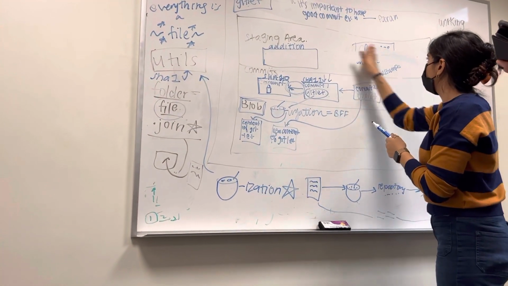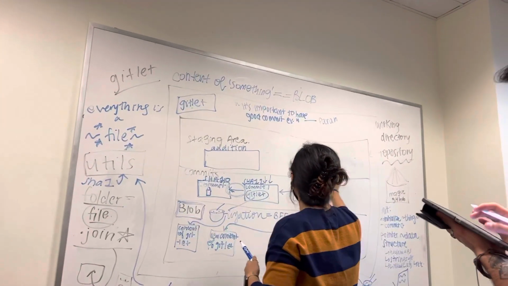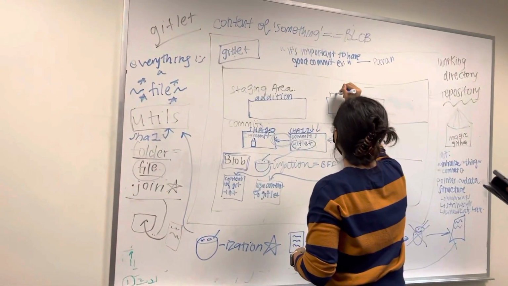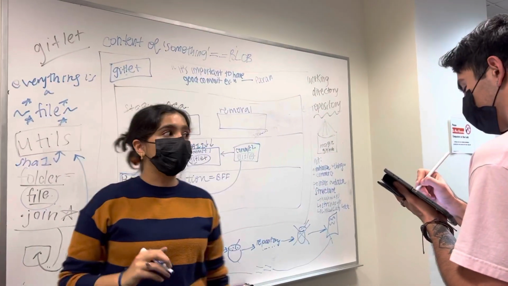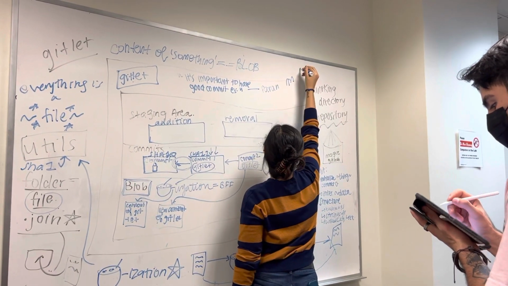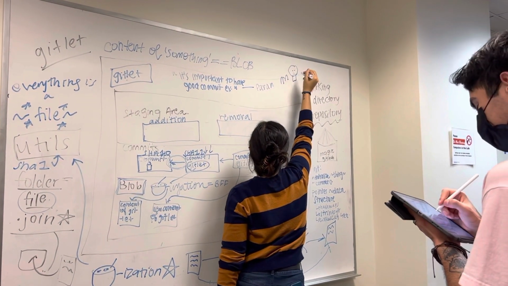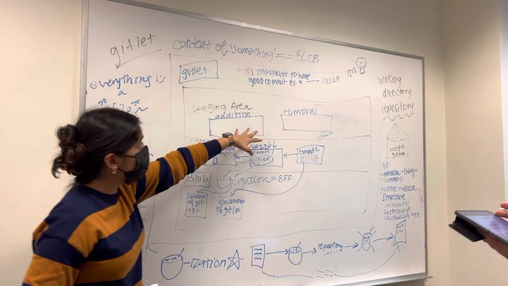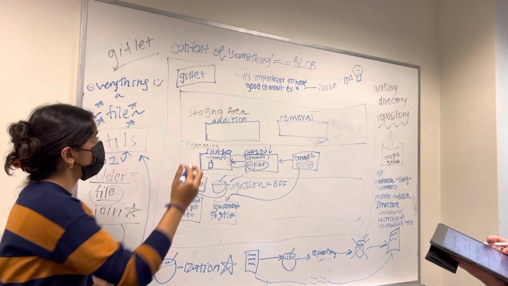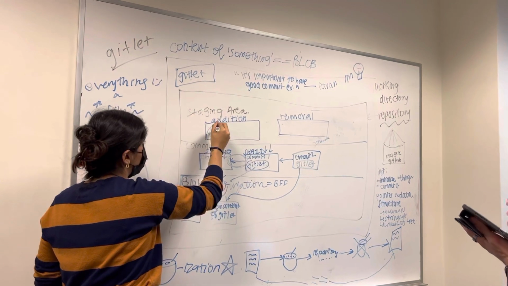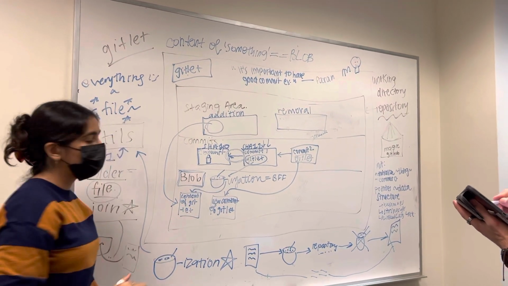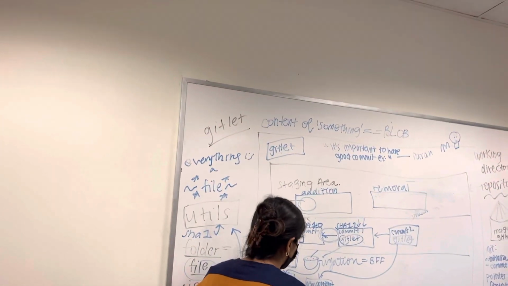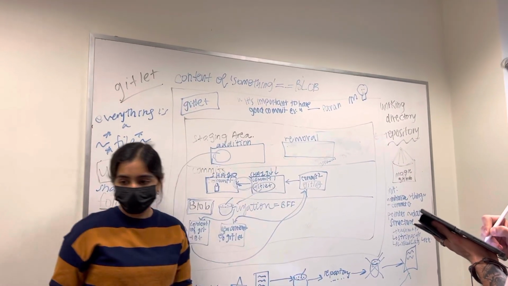So I'm going to quickly erase this real fast. Okay. You're also going to realize that you're going to have a removal thing, because there's this one function called RM. I'm literally going to write a skull next to it because I hate it so much. RM. We're going to have to remove things, okay? But essentially, when you clear these staging areas, my thought process is that you take whatever's in here, aka the files, and then you translate them to blobs, okay? Which is where you're serializing everything, and then you put it into your commit. Does that make sense?